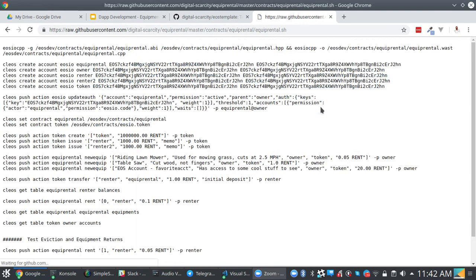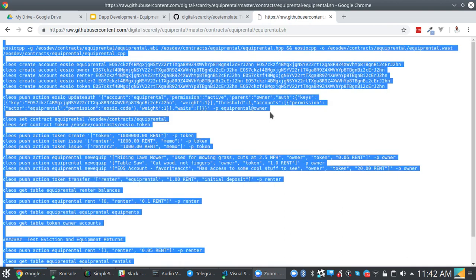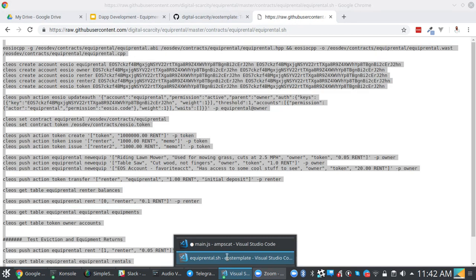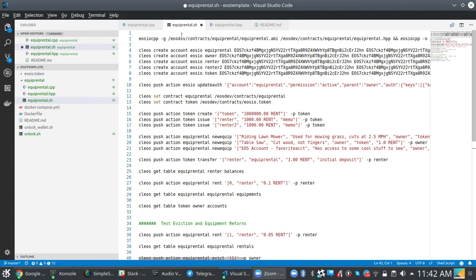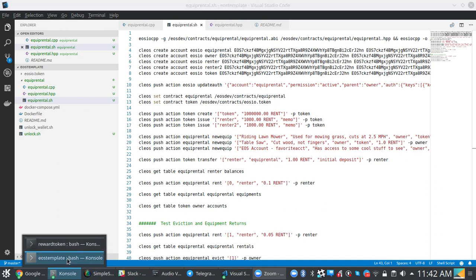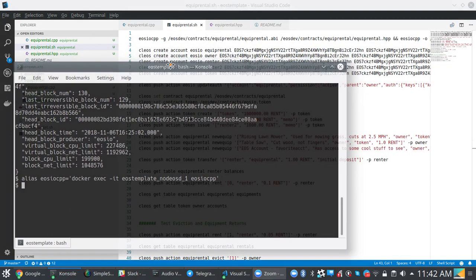Actually, let me just get the raw, and I'll copy all of this, and then we'll walk through as we execute each one. Paste that in. Okay, so it begins with our compilation steps. Again, it's mostly here just so that it gives me a place where I can come and copy and paste and issue all of these commands to the console.